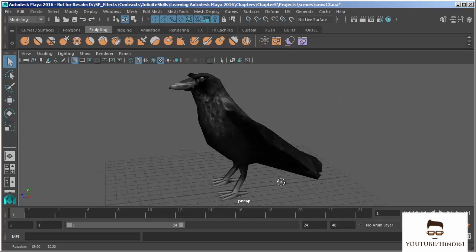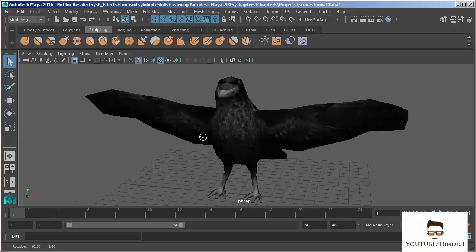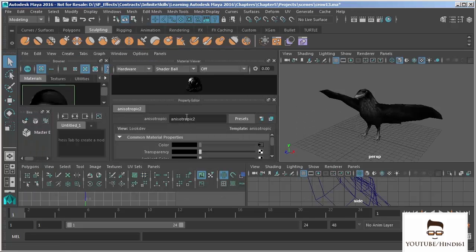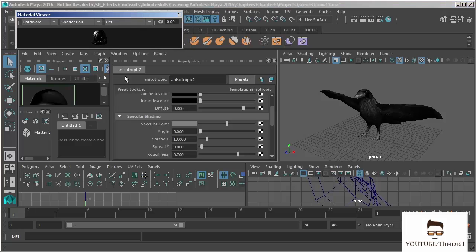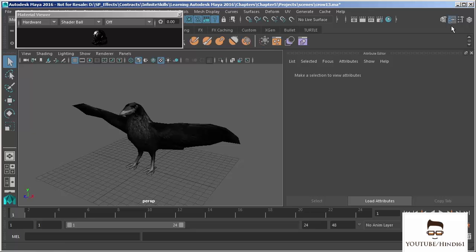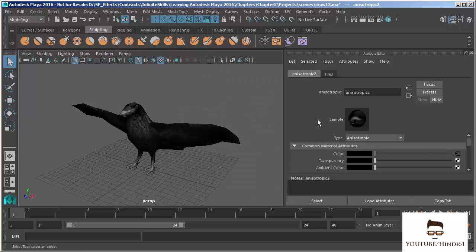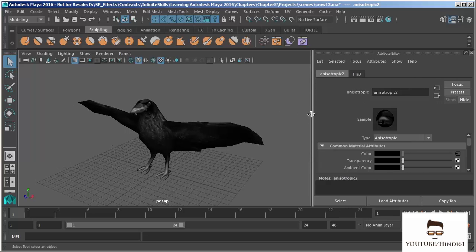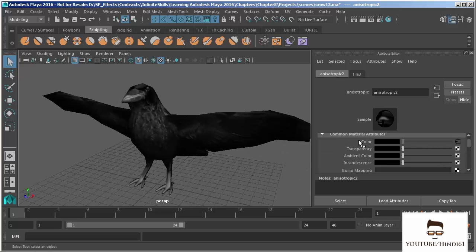So the real trick with this is getting those UVs to be laid out properly. But once we have that material on there, you can see that we can modify lots of different things. And I'm going to break the material viewer out there just so that we have a bit more space. Let's just bring up the attribute editor. And we'll select our material. Even though we're not in the Hypershade, we can still see the anisotropic node. It's just like any other node. And then I can go in and play with these channels.